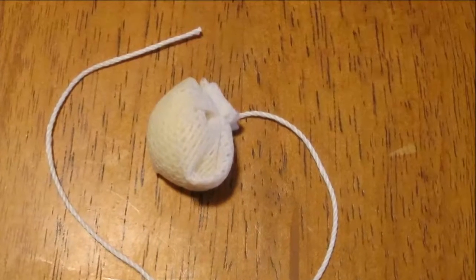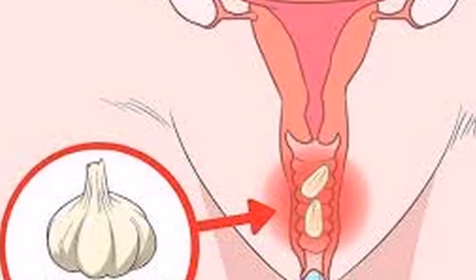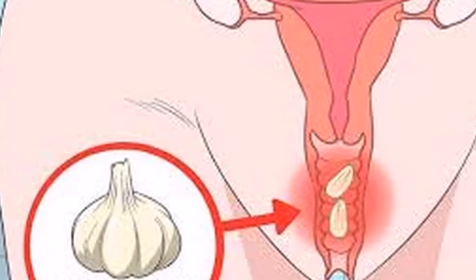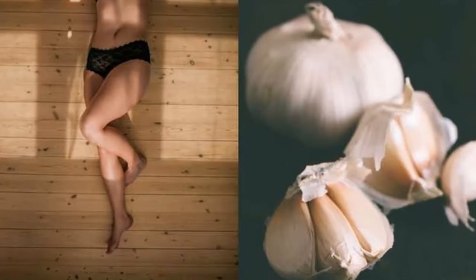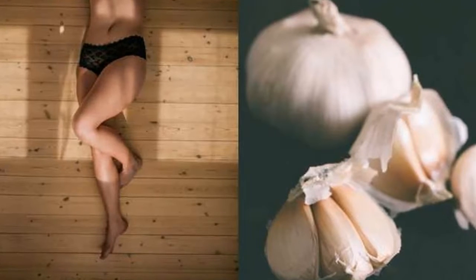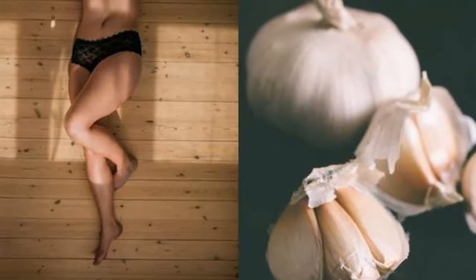Important. With this method, there is a risk that the thread will come loose and the garlic will remain inside. In this case, you should see a doctor to take it out. Garlic should not be left inside the vagina.